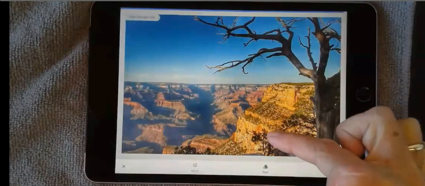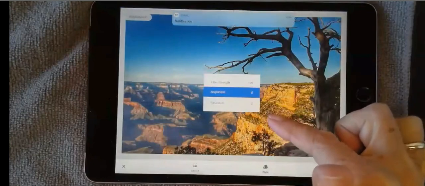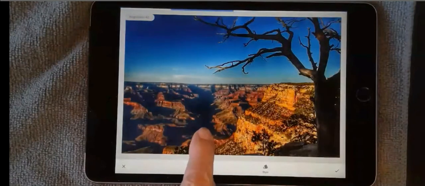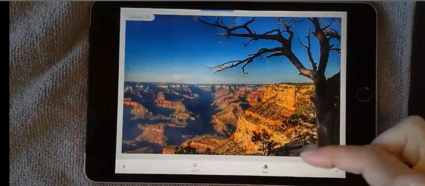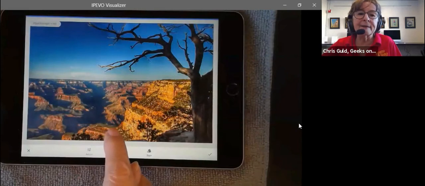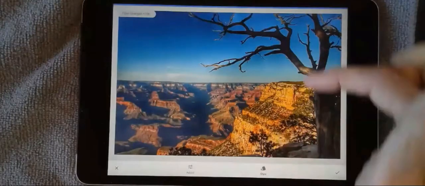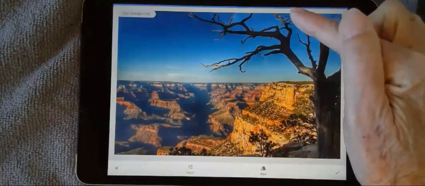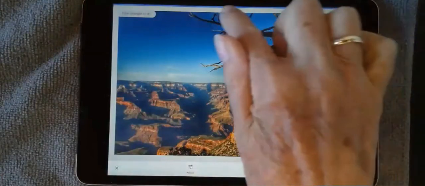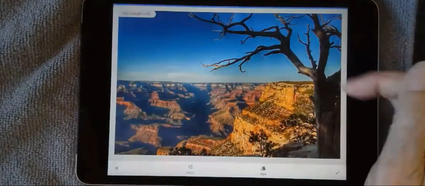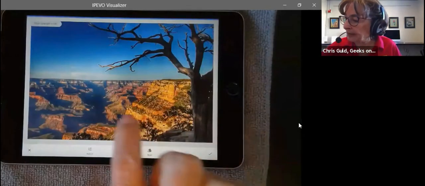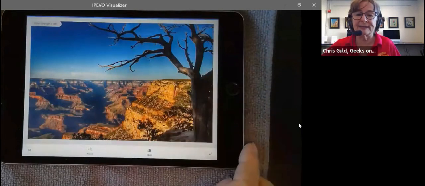So I will rub my finger up and down, and I do see a brightness option. I can rub my finger to the left to get less brightness. And then back to the filter strength. So I really like that for the canyon, but notice that it's gotten a bit much up in the branches here. And that happens with HDR. You get these artifacts around the branches. The bright light and the dark just doesn't work. So I want this HDR effect on the canyon and not so much on the sky.